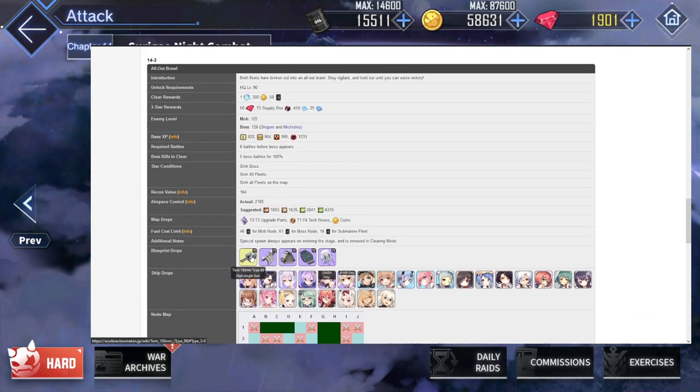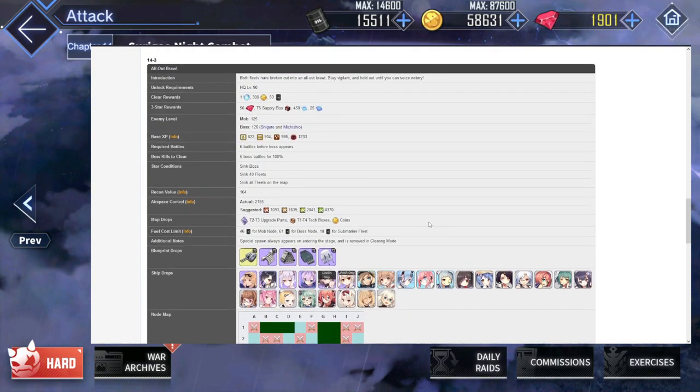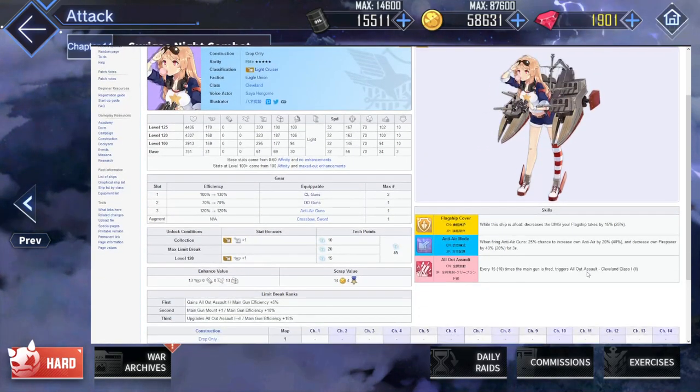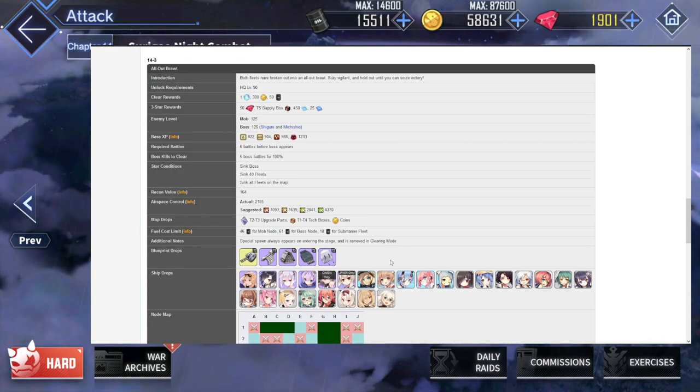14-3 has the duck gun again. Auto loader, advanced spoiler, so okay gear. But by this point, you shouldn't be farming for gear from this stage. Get 3 stars, get any ships you missed, get out. Columbia's here again. I think I skipped over her in chapter 14. No, I did. I covered her. But another Cleveland class, as already stated, now that I remember, from a bit ago.